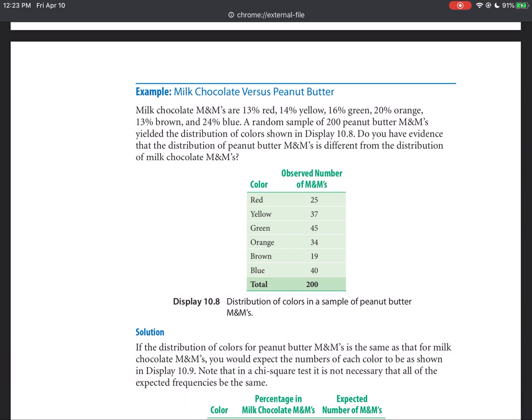So in this next example about M&Ms, you can see that we're going to look at a distribution of different colors in a bag of M&Ms. There are 6 different colors. That means when we go to input the data into our calculator, we're also going to have to put in that there are 5 degrees of freedom.